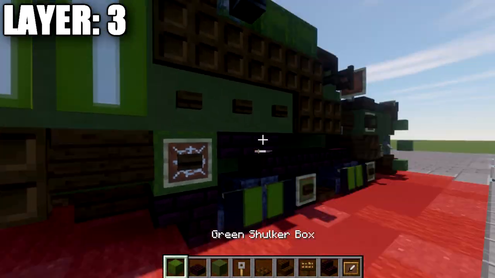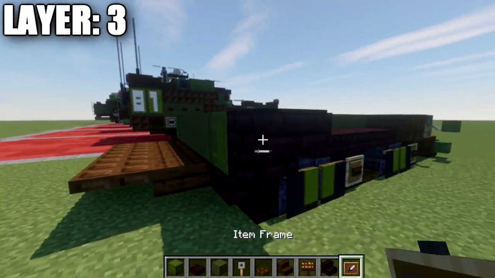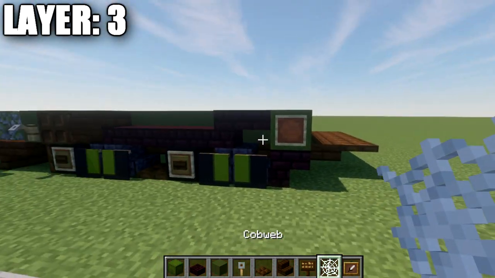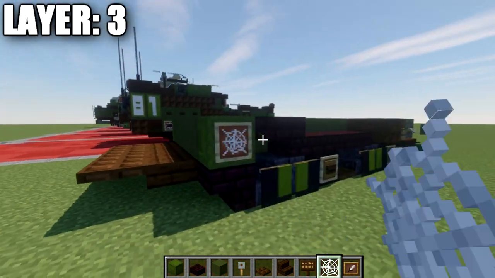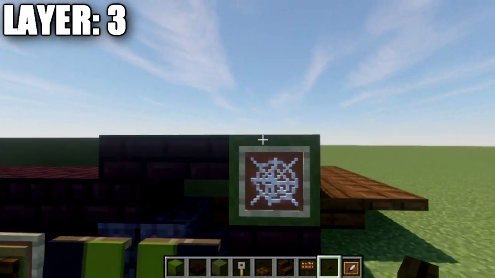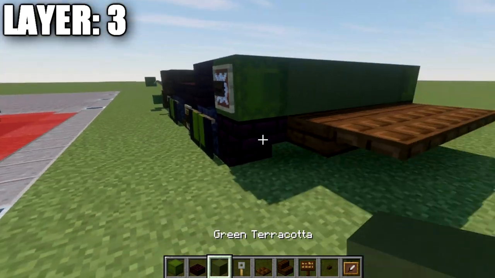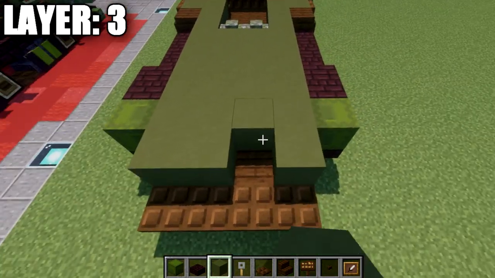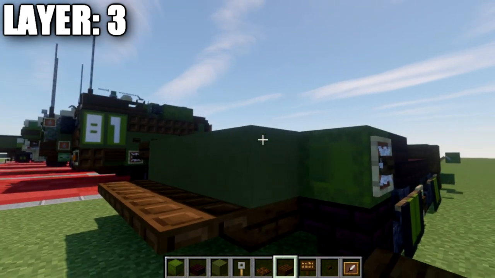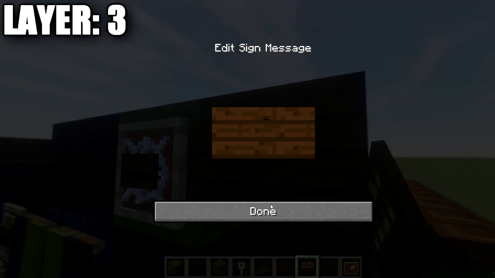We then want to go and grab ourselves a green shulker box, place it down on the sides here, place an item frame on the sides of the shulker box, a cobweb in those item frames, and we're going to then place down a dark oak button on the sides of those shulker boxes as well. After that's all complete, we want to take our green terracotta, and we're going to place down a row of 4 green terracotta across, a dark oak top slab to both sides, and a dark oak sign here on the sides of those top slabs.